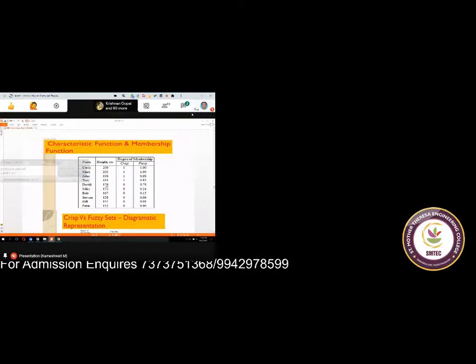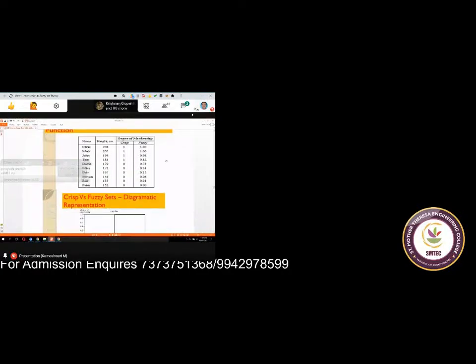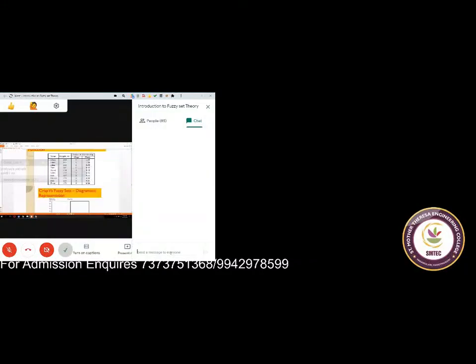Look at this table. This table has name and height as the titles, and degree of membership with respect to crisp and with respect to fuzzy. It is given by experts. Already I told you, assigning membership values in the fuzzy context requires high skill and expertise. By practice, you can get it. For Chris, with height 208, they have assigned the value 1 in the crisp context and the same value in the fuzzy context. But for Bob, with height 167 centimeters, in the crisp context it is 0, but in the fuzzy context it is 0.15.